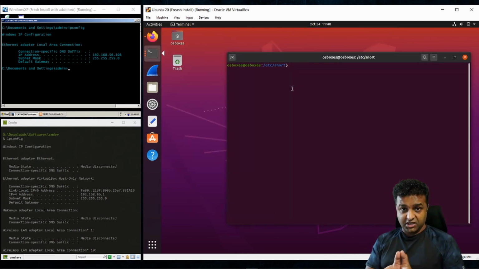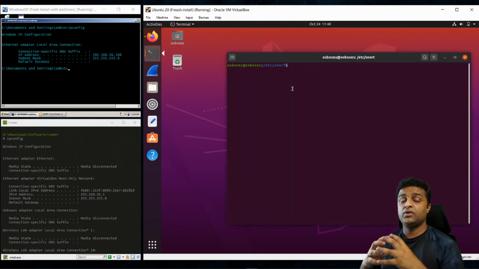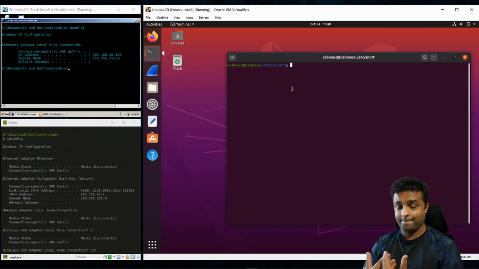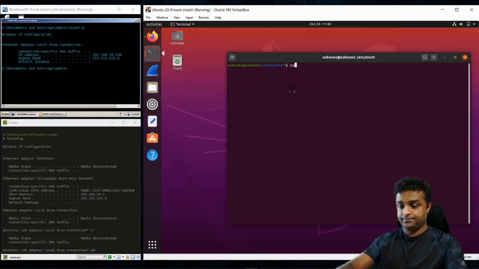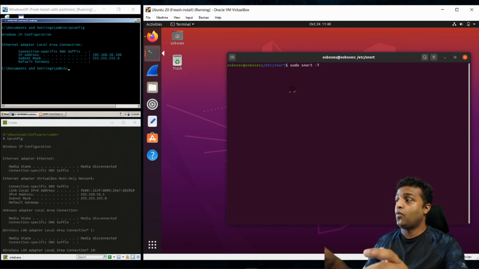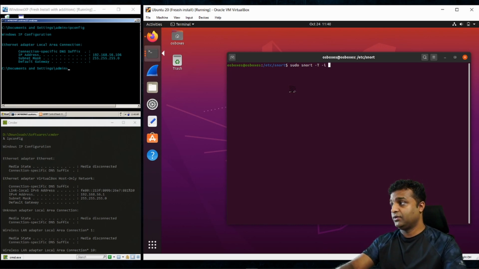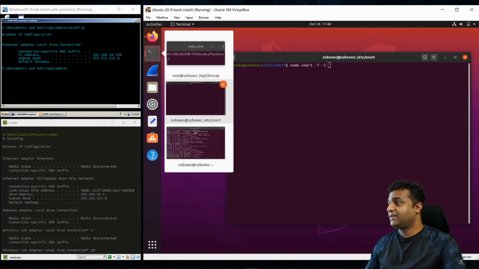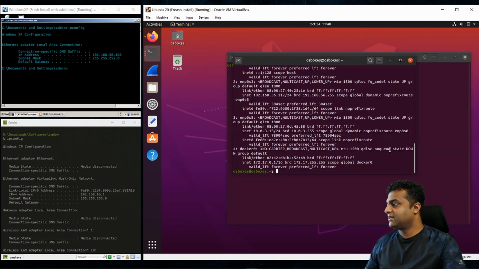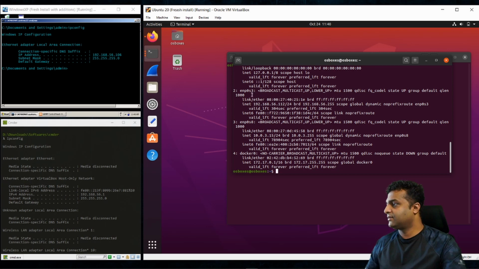After configuring the test configuration, we are going to check whether this Snort configuration is valid and if there are any errors. We did a very small change, but it's better to test at the beginning. So I'm going to say sudo snort -t for testing, and I want to specify the interface that we are going to listen on. I had the interface over here earlier. Our sniffing interface is actually this one, ens03.